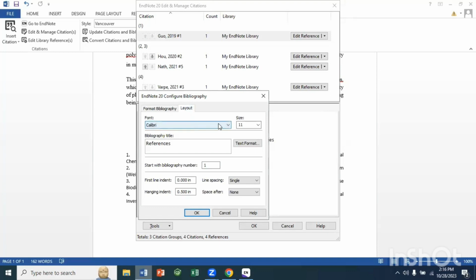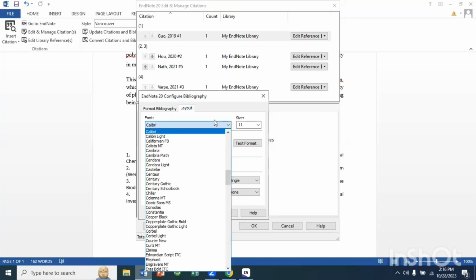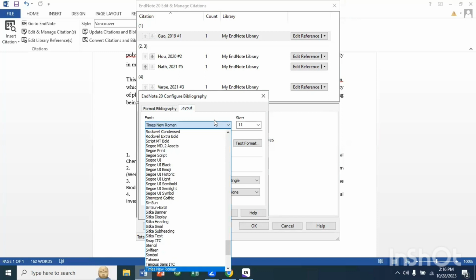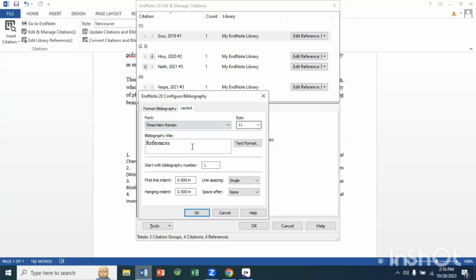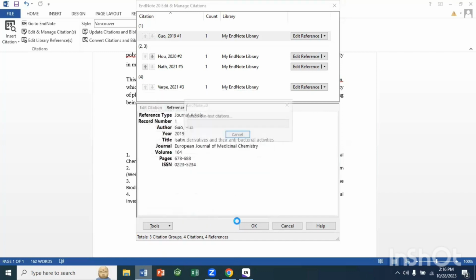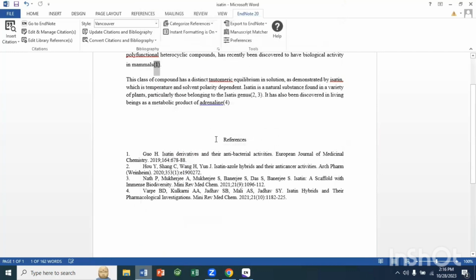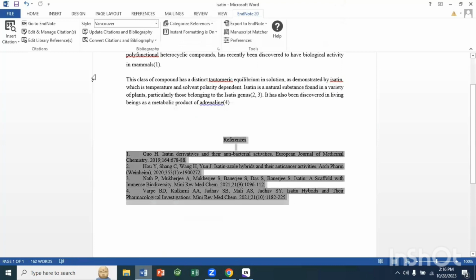Here you can change the font. Select the font style, whichever you want. So I am selecting Times New Roman. You can change the size of your text and click on OK. As you can see, the font style has been changed.